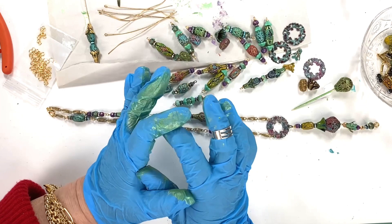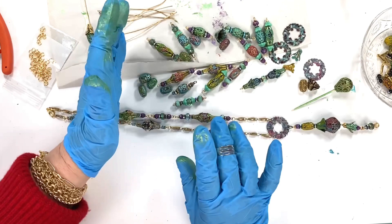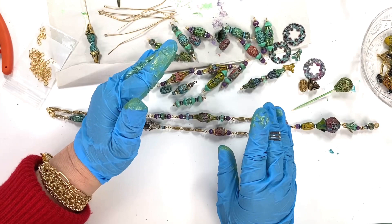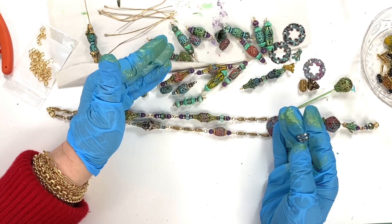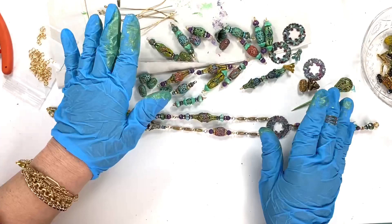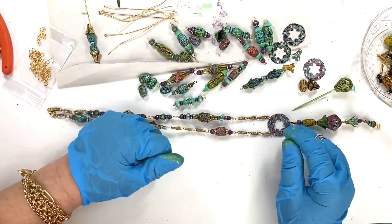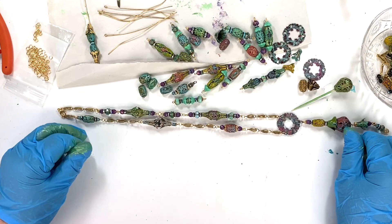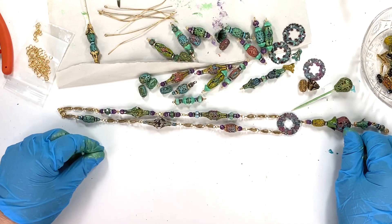Well, it's always more economical to buy the bigger one — you pay way more per unit for the small size. I talked to the Viva Decor people in Germany at length, and they told me they have not made this product in small little jars for eight years. So if you buy those small jars from a site with the Inca Gold name on them, it's one of two things: it's old product. You can bring Inca Gold back, but when I pay full price I want to use it now — I don't want to buy old product. It's kind of like buying polymer clay on sale at the big box store — you're taking a chance it might be tough and need a lot of conditioning.